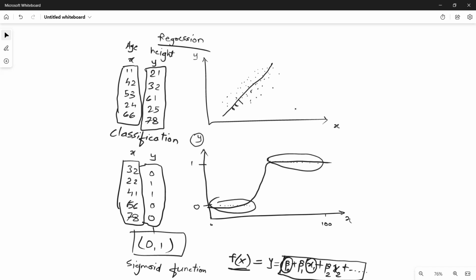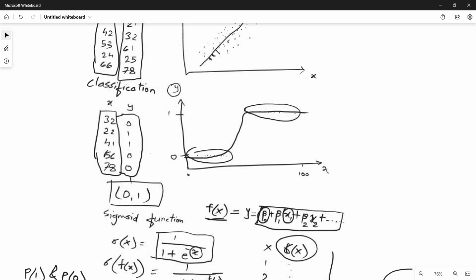But the distance here is very small compared to this distance. If you plot the regression line over here, you will find that for these data points the distance will be very high. So it can't predict the right output, right?